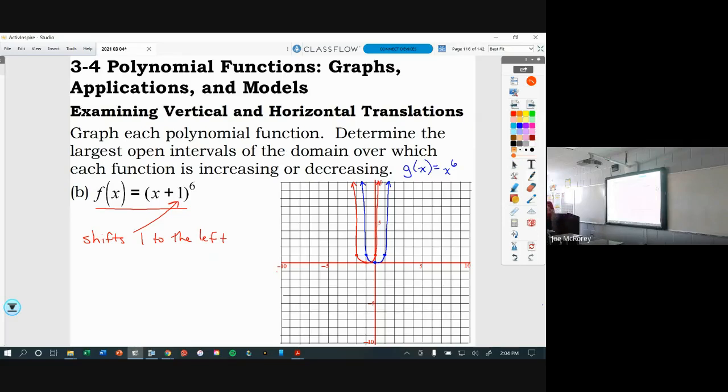So let's talk about intervals on this real quick. When is this graph increasing? From 0 to infinity. And what kind of a mark will I put on the left side of the 0? A parenthesis, because at 0, the slope is actually 0. The instant I pass 0, it starts to increase, and it's going to increase until infinity. And it's decreasing from negative infinity to 0, with parentheses. Beautiful.